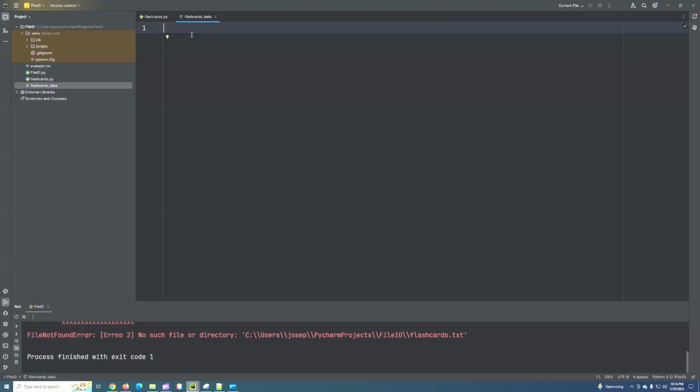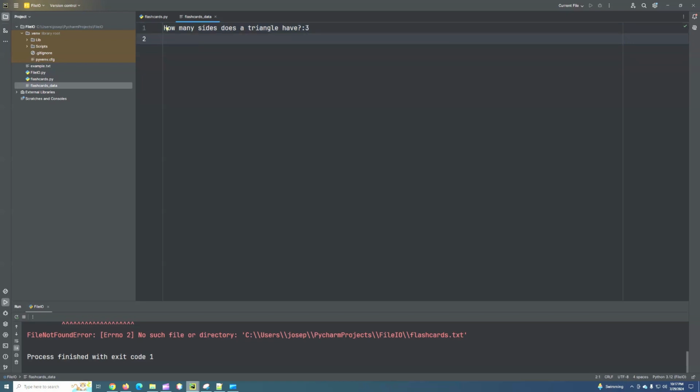I'll show you here. Let's just enter some example questions. Let's say, how many sides does a triangle have? And my delimiter is going to be this colon. Let's use a colon, so we shouldn't expect to see a colon anywhere else. Then we'll put the answer to the right side of that colon. This is because when we're parsing this file, when we're extracting everything from it in our Python script, we can look for this colon and say, hey, everything on the left is the question and everything on the right is the answer. So the triangle has 3 sides.